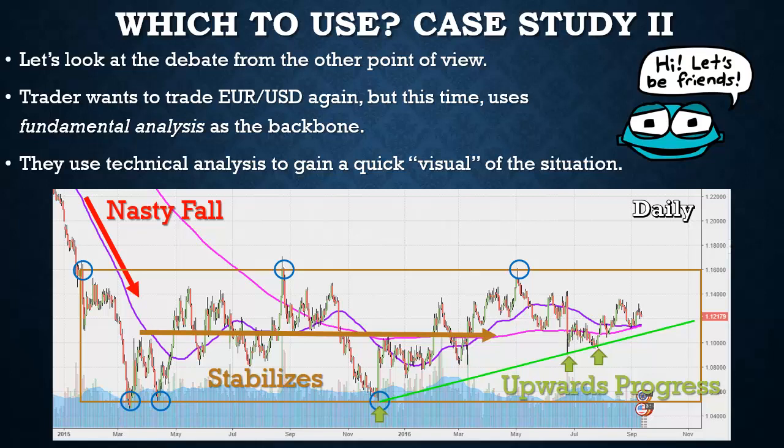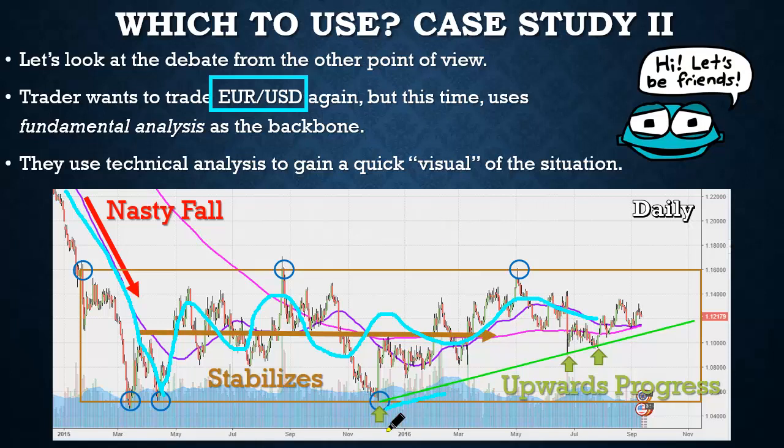So from a fundamental trader's view, let's assume they pull up this chart because in their strategy, they think, yeah, for the most part, technical analysis, whatever, but it can help give me a quick visual. And they need a quick visual of what situation? Well, this situation right here, the currency pair of the euro dollar. So they pull up the chart, and this is kind of what they may see from a quick visual perspective. Okay, wow, nasty, nasty fall. Okay, and then from there, kind of just up and down. So, wow, it's been pretty choppy, just sideways, sideways, sideways. And then, okay, well, recently, the price has started to actually head upwards.